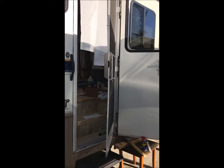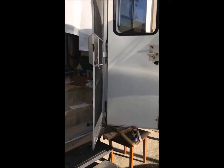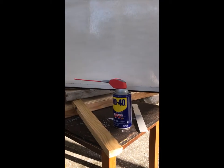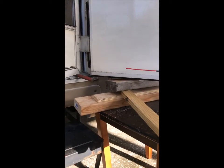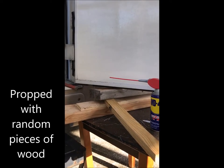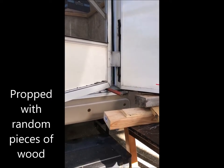It's a '98, and I'm sure over the years the door has gotten a lot of wear and tear. So what I'm trying to do is lift the hinges. First of all, I sprayed all the hinges with WD-40. Then under here I propped the door up with a bunch of stuff to get it raised up. I also propped up the screen door because the screen door was also sagging.